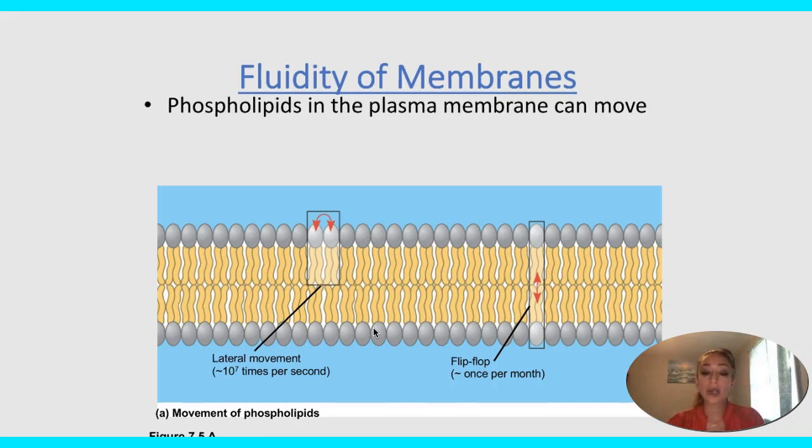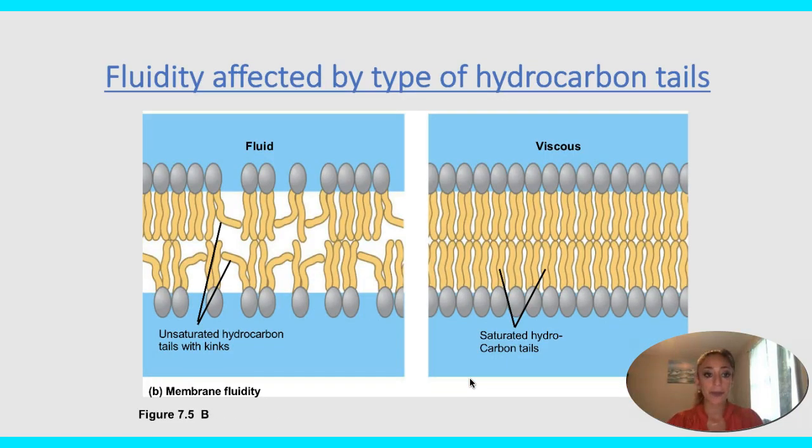The fluidity of the membrane, remember, is called the fluid mosaic model. It's showing you, just like in the video, that these phospholipids are never just stable and they're not stuck in place. They're going to have some lateral movement, which you can see right here. They can also do a flip-flop, which means this one that's facing the exterior of the cell can flip with this one and now face the interior of the cell. This happens about once a month. But they are fluid and they are moving.